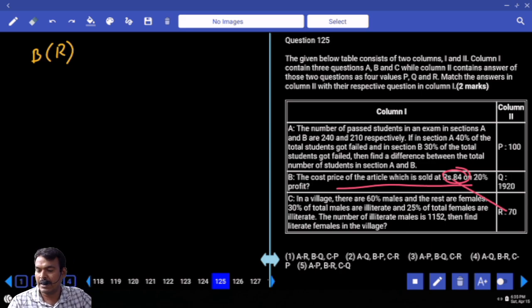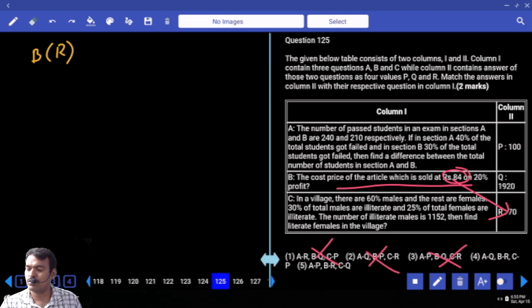R. Next, again, the first one is passed students and the second one is also passed value. Then compare to see A value is better. But B is R, which option? First option possible? No. Second option? No. Third option? No. Fourth option? Yes. Fifth option is also possible. How many possibilities are there? Two possibilities. Then we need to identify the A value.